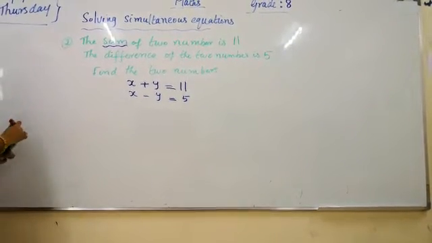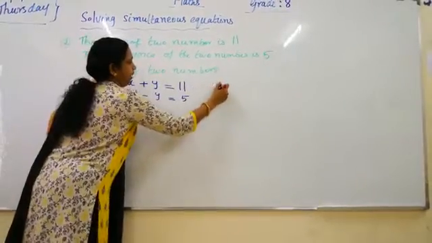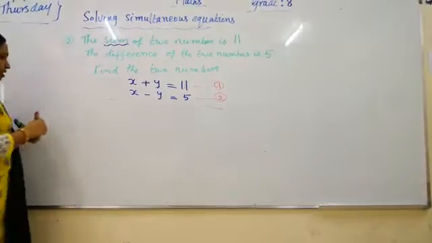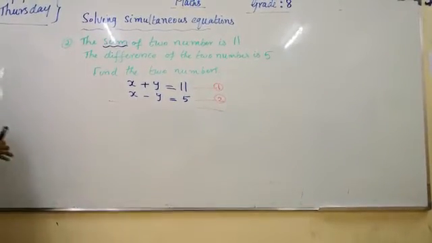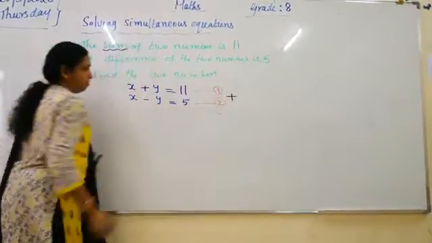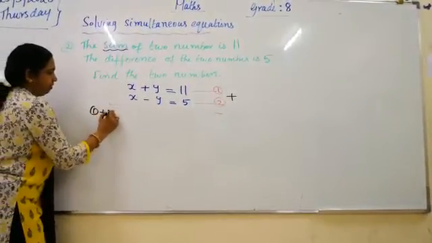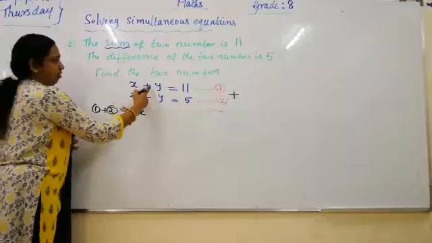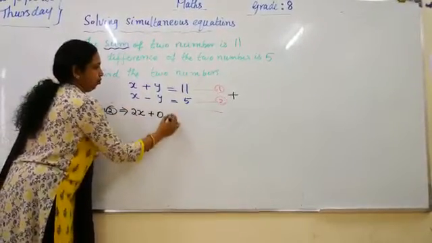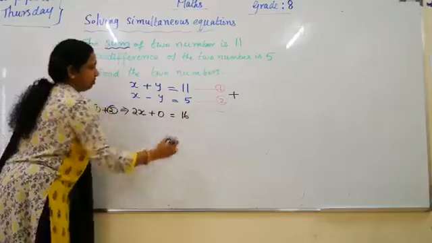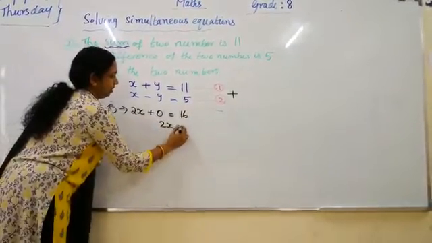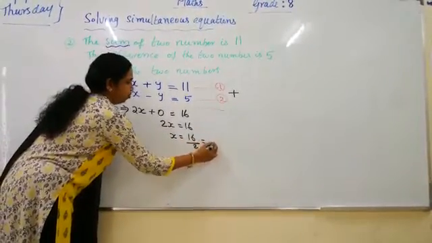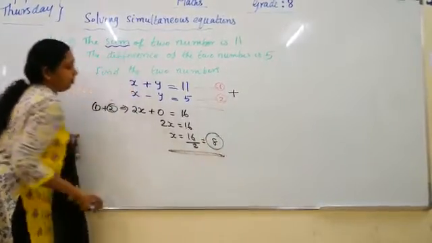We can solve this which one we have done just before. First of all, we have to give the value one and then two. So now we are adding the numbers, plus. One plus two will give you x plus x, it is 2x, plus y minus y is equal to zero, is equal to 11 plus 5 is equal to 16. So 2x is equal to 16, x is equal to 16 divided by 2, which is 8. So x value we got.